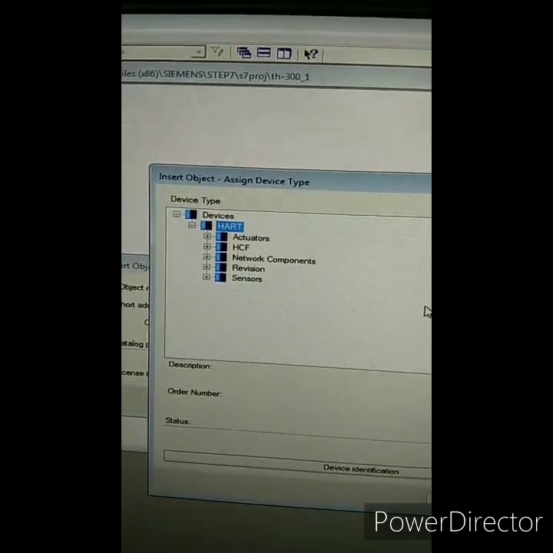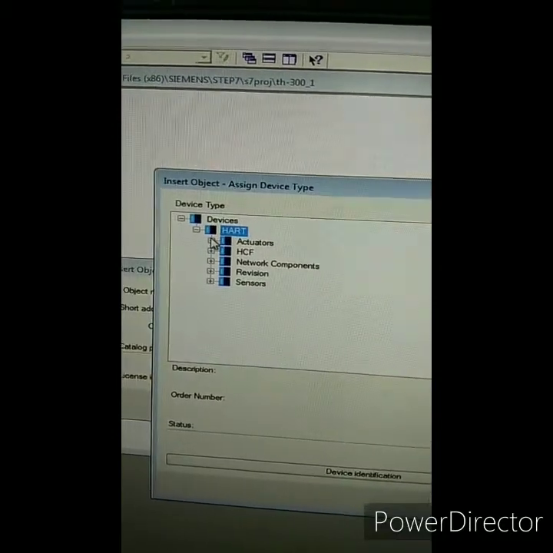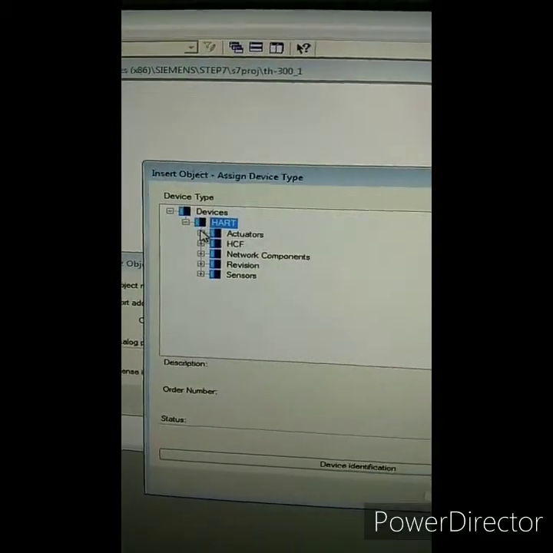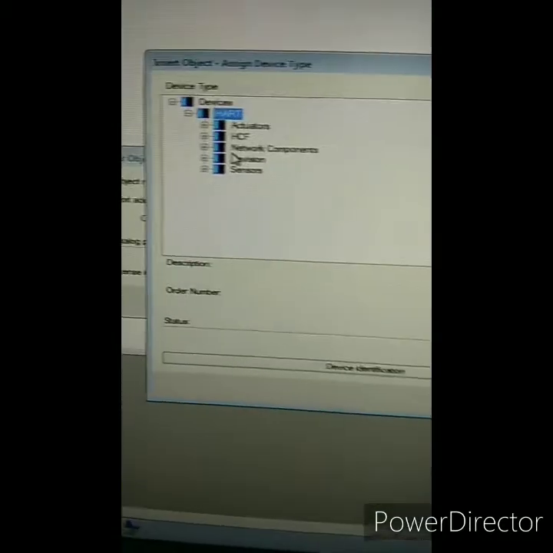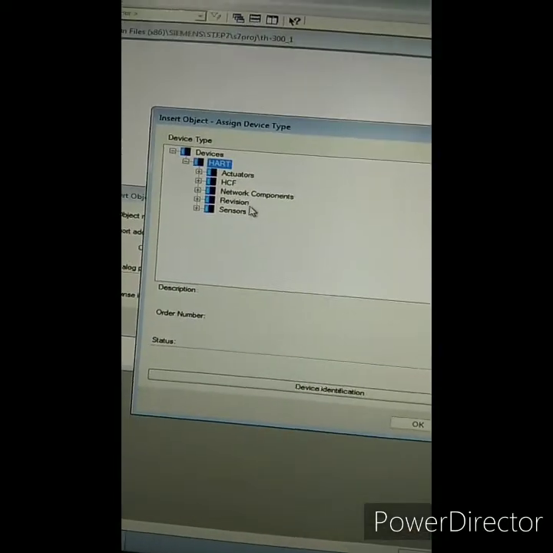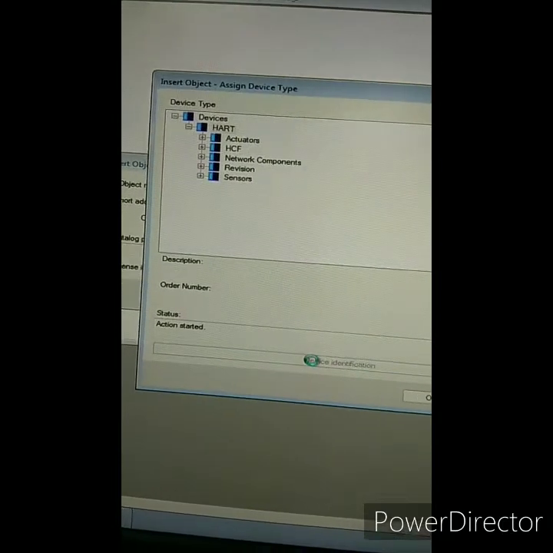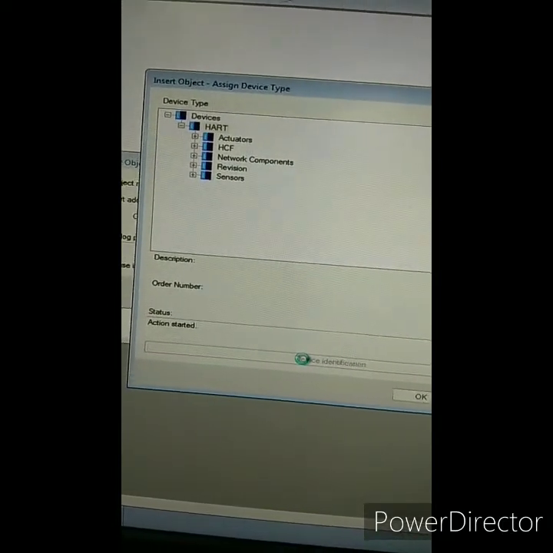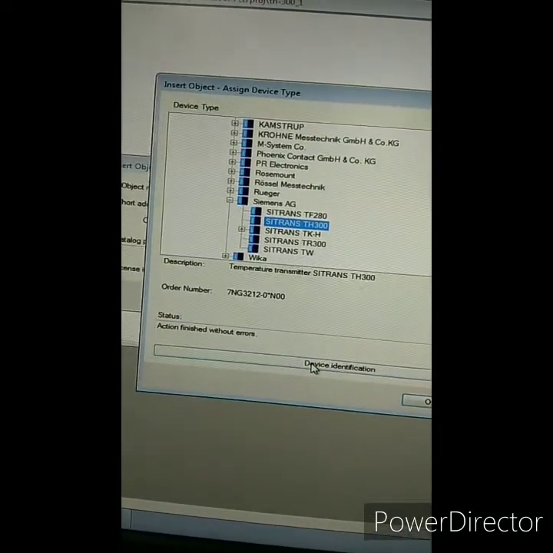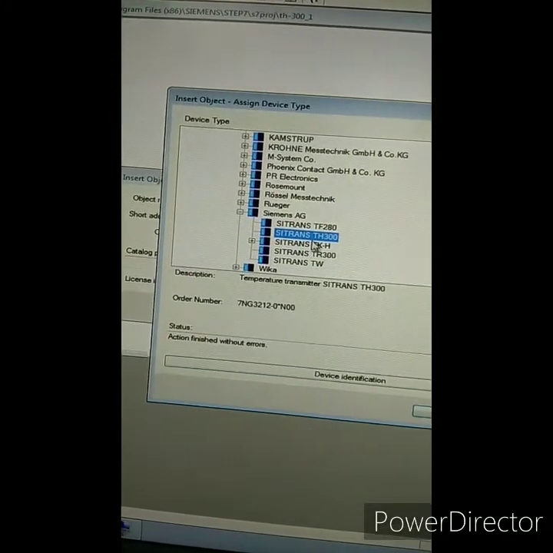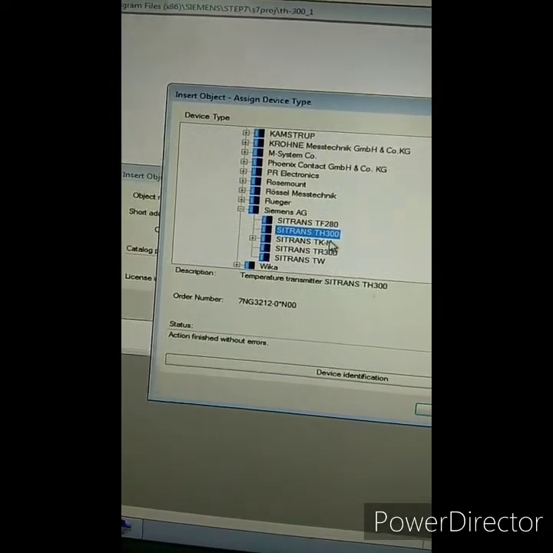In assign device type, in HART, we will have to do the device identification. So we are not going to choose the sensor over here. We'll just go for the device identification, so that whatever sensor is connected through the HART modem will appear over here, which is Sitrans TH300.